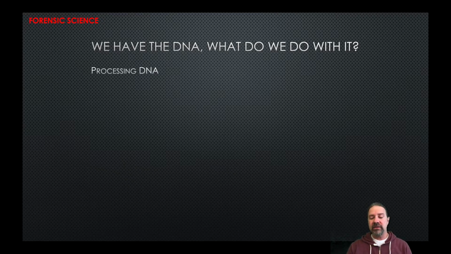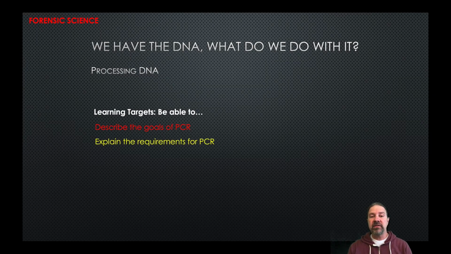What we're going to try to answer today as we go over how to process DNA is we want to be able to describe the goals of PCR. We'll learn what PCR is in just 1 minute, but PCR is a big one for ultimately processing DNA and narrowing down DNA matches. We also want to be able to explain the requirements for PCR. How does it work? What type of materials do we need to run a PCR process? Third, describe the stages of PCR.